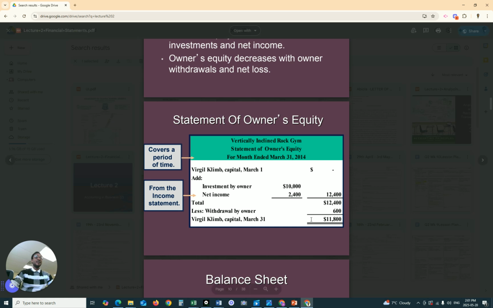The beginning equity in this case was 0, which is usual for a business that just starts its existence, its financial year. So the owner has not provided anything here, and in the course of the year the business has additional capital added. So whatever amount at the beginning, plus additional investment by the owner, plus the net income, less withdrawal, less net loss, would give us the closing equity or capital in this case.